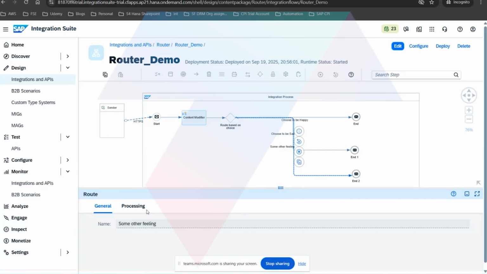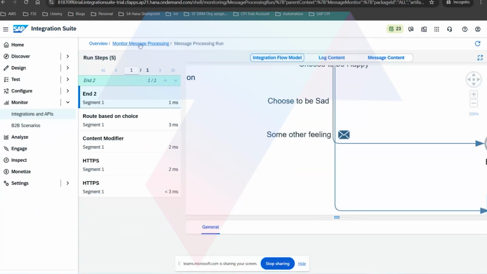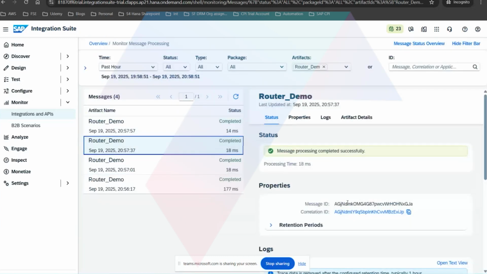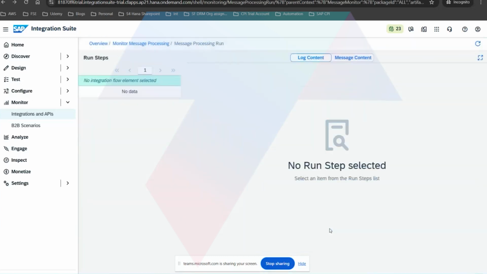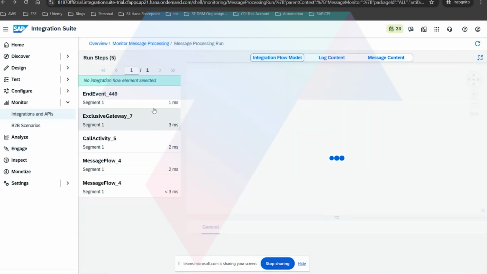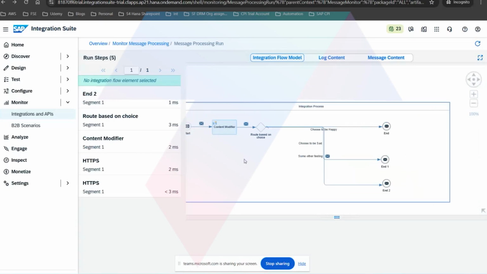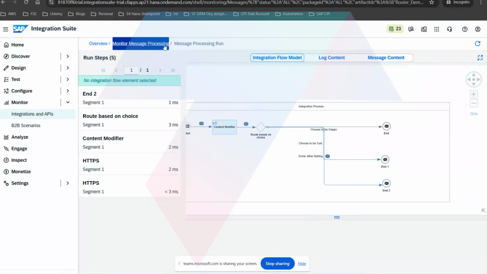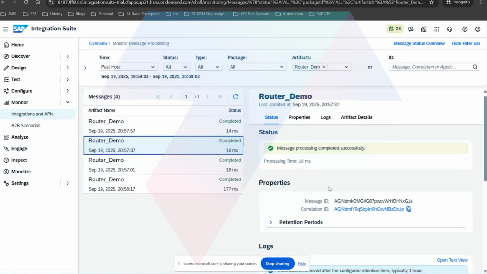If you look at the sad message, it is end 1. Did I click on the same message again?